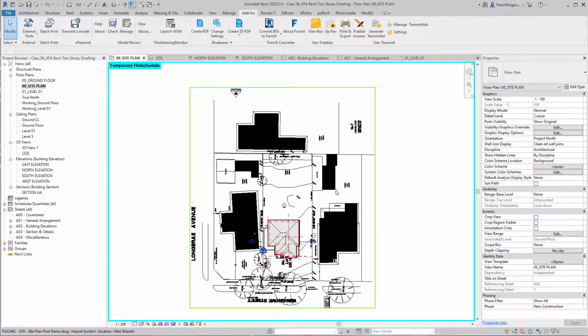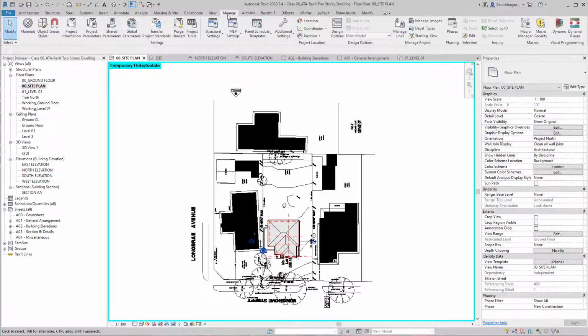So to rotate true north, I'm going to go to the Manage tab, and under the Manage tab, about midway, you've got this ribbon called Project Location. Again, just these 3 buttons is probably a 3-hour course within itself. So I'm not going to go through anything that isn't relevant and confuse you. I'm just going to go through what is relevant here.